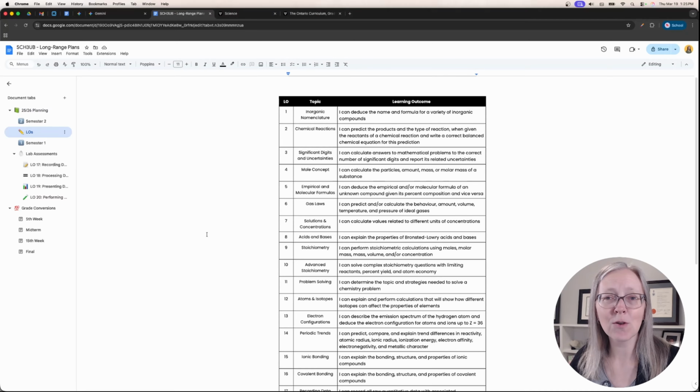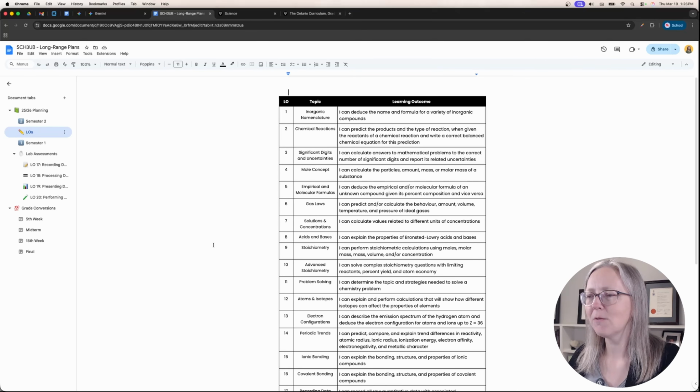Now, typically, what I do for a course is, if it's a full semester, I come up with about 15 or 16 learning outcomes. I've played with a bunch of different numbers in the past. But I feel like this is a sweet spot for me because our semesters are typically 20 weeks. And so 16 of them gives me a pacing of roughly one learning outcome per week. And then all of my assessments can align with that structure, giving me a few weeks at the end of my course in order for my students to be able to do reassessments on different learning outcomes. So it works out really nicely in terms of doing 16.